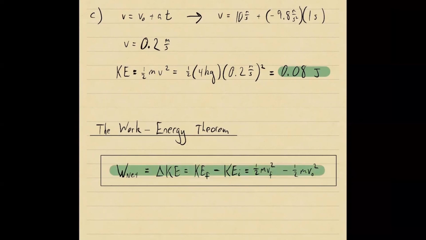And this is important because on the one side, it gives us a relationship between the work done on an object and the change in kinetic energy of that object. And remember, the kinetic energy is just the energy associated to an object in motion. So this really tells us, when we do some amount of net work on an object, the object's kinetic energy will change. It'll move faster or slower, depending on what our net work is, or if our net work is 0, it won't change at all.